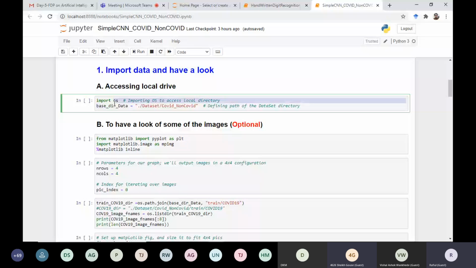Here we have defined a variable, base directory, meaning the folder from where the train, test, and validation datasets start. Under this folder, you will have train, test, validation folders. So according to the names you specified for your case, you need to modify this part. Even the name of this variable you can change, that does not matter, but later you need to use it.